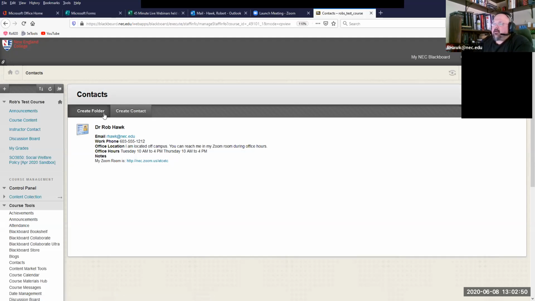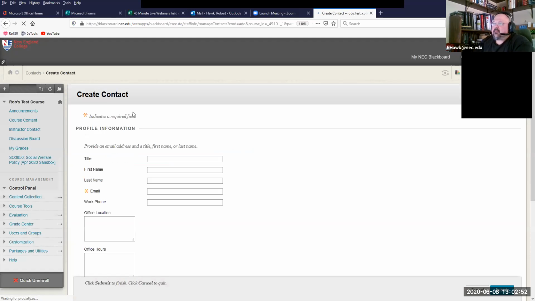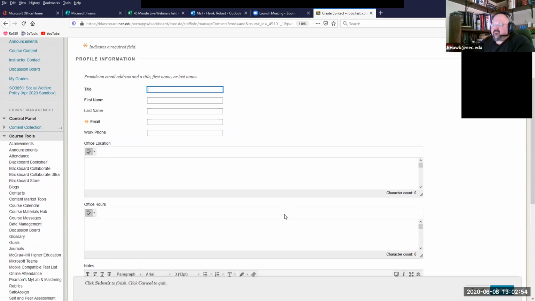When you create your contacts, you're presented with a series of fields. And if you've been using Blackboard, a lot of these features are very similar to one another. It's usually fields to be filled in. In this case, no different. Putting in your name is pretty important. But the most important and required field when you're creating contact is your email. If you don't put anything else in, you have to put in an email address.